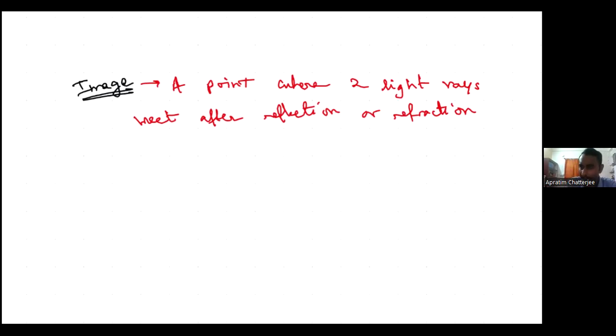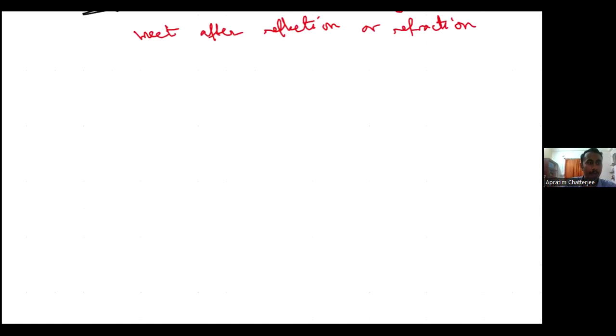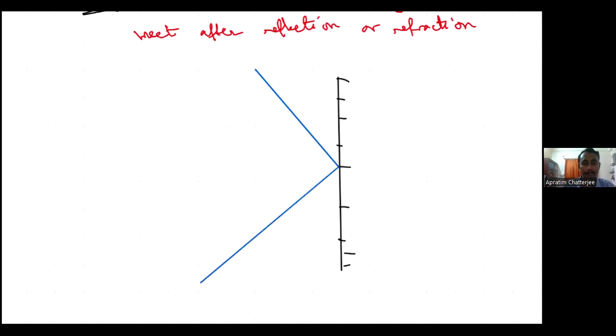Now let us look at a daily example or scenario which we all have faced. We face it every day. Let me draw a plane mirror. You all have plane mirrors in your homes, so you'll know what I'm talking about. Let's say I've drawn this plane mirror. All right. Now let me draw two light rays which will be incident on this plane mirror. Sorry for that. All right. Now let me draw one more.